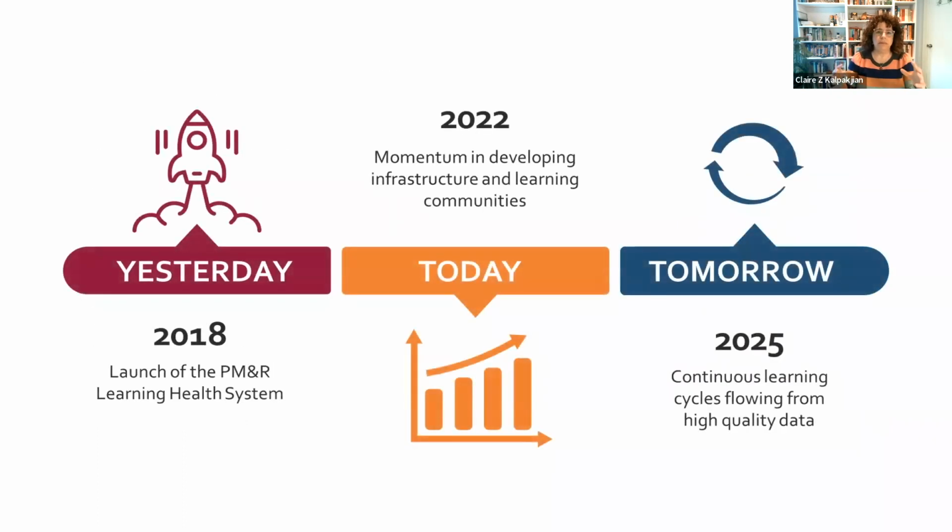So just the big picture view is we began this in 2018, and we launched this with an investment from the dean of our medical school. And we started with the goal that we were going to develop a learning health system that covered the entire department. Our department's about 70 faculty. We see thousands of patients a year. So this was quite ambitious when we started, but that was our vision, and that has remained our vision.